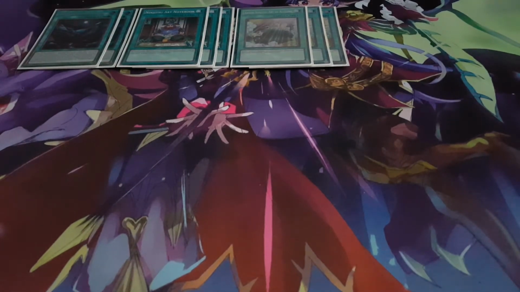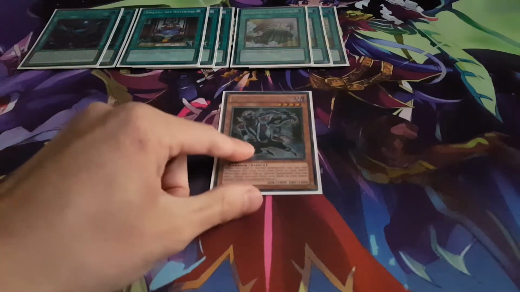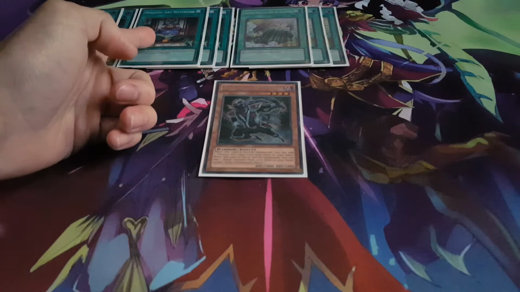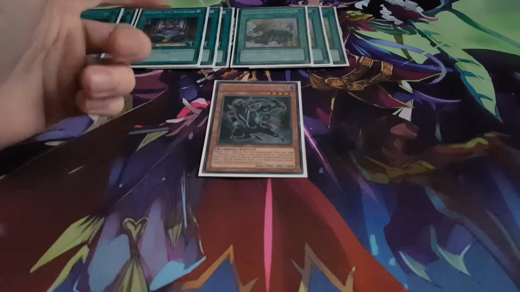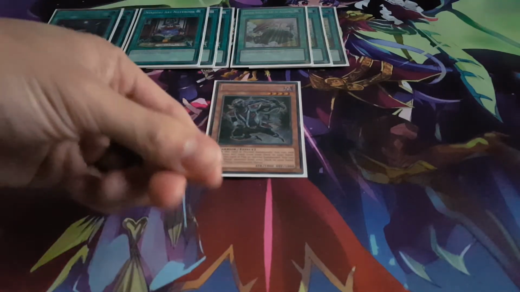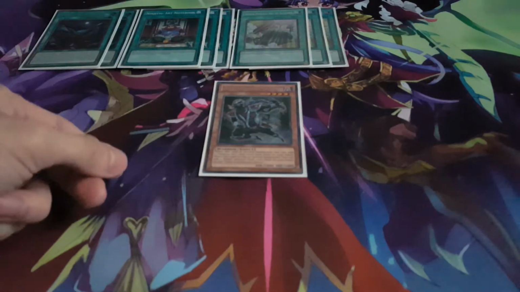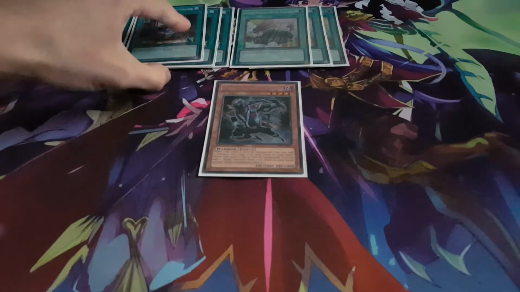I mean, there's the easy combo where you just summon out Grandmaster Hanzo. Hanzo will search out Notebook, and then you activate Notebook. Notebook will send an additional ninja monster to the graveyard where you could actually just search for Alchemy. You activate Alchemy, destroying your Notebook, and then you get to draw 2 cards.